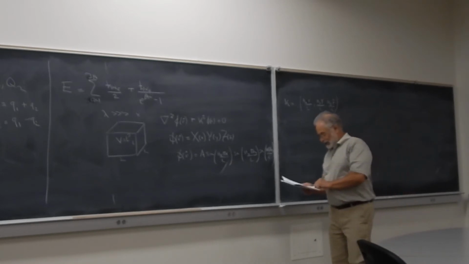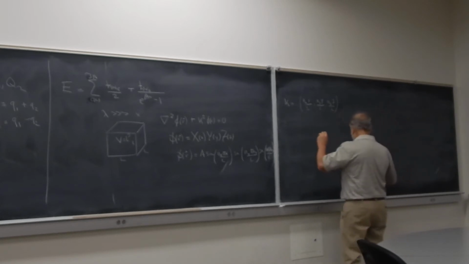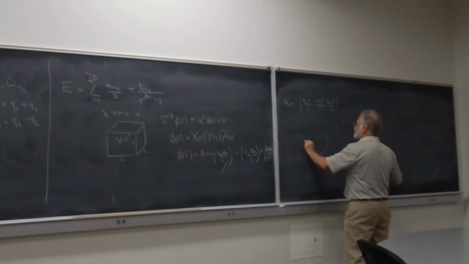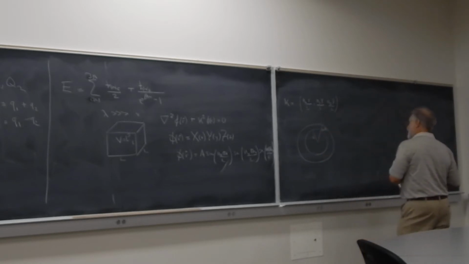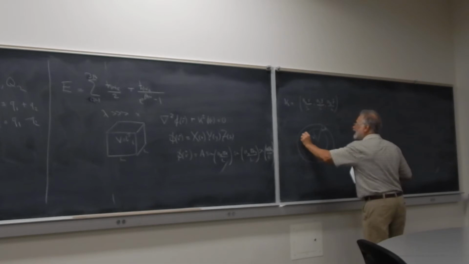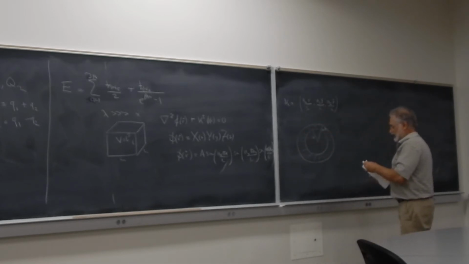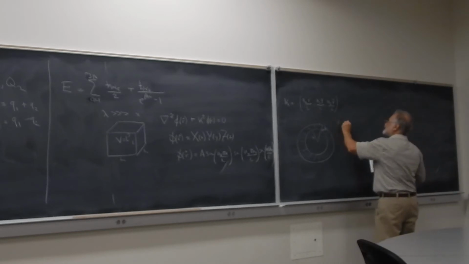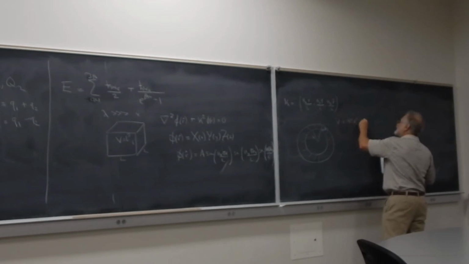Let's determine how many normal modes or energy states are allowed. So again, this is like a density of states calculation. To do this, you can envision 2 concentric spheres in kappa space, one of radius kappa, one of kappa plus d kappa. And we want to count how many states lie in the region between those 2 spheres, or 2 shells. The volume of the shell is equal to 4 pi kappa squared d kappa.